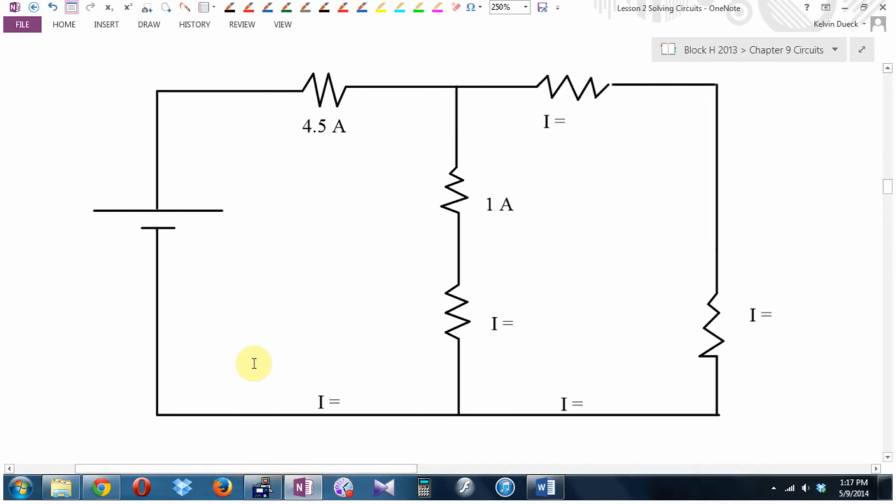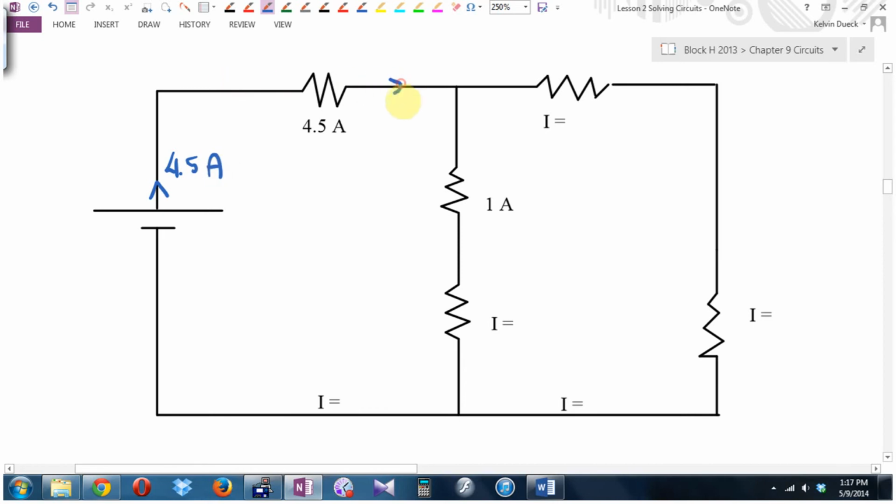Anybody want to try this one? Thomas, let's go skiing. Where's the battery, my friend? Okay, which way is downhill? Let's do that. Thomas, did they tell me the total number of skiers on the hill, the total current? Oh yeah, this was a little easier. They gave me that. So I always add, coming from the chairlift, coming from the battery, 4.5 amps.